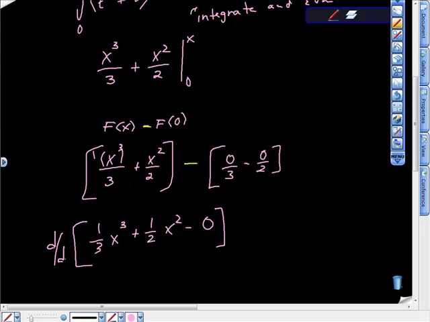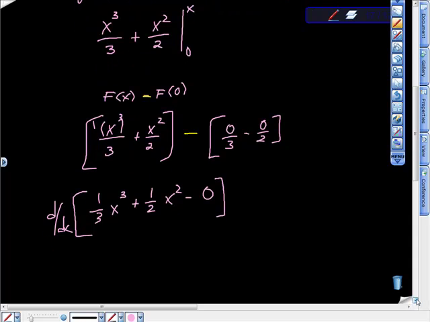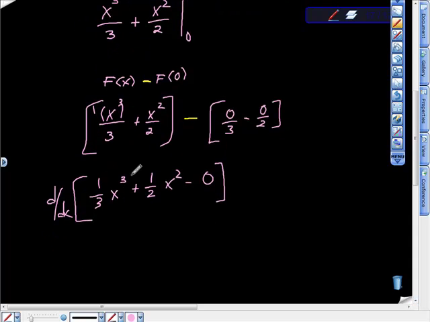So I want to go ahead and take ddx of this thing. And as I do, you'll see here we'll get three over three X squared, two over two X, which is the same as X times X plus one.